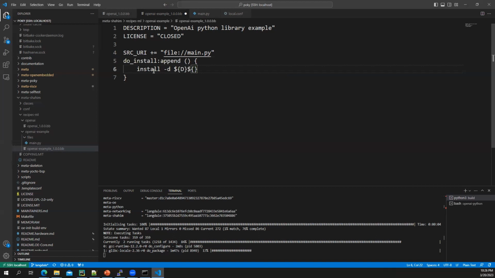That would be okay for you, or somewhere else? I mean, bin would be okay. Otherwise, we have to create some extra folder, and then install -m main.py into this folder. Sounds nice. That's everything that we need.